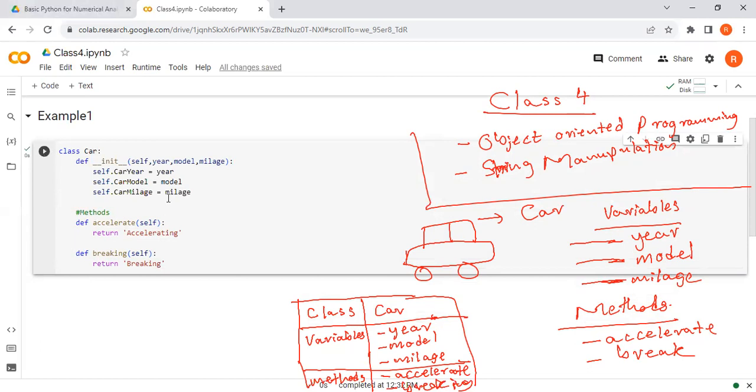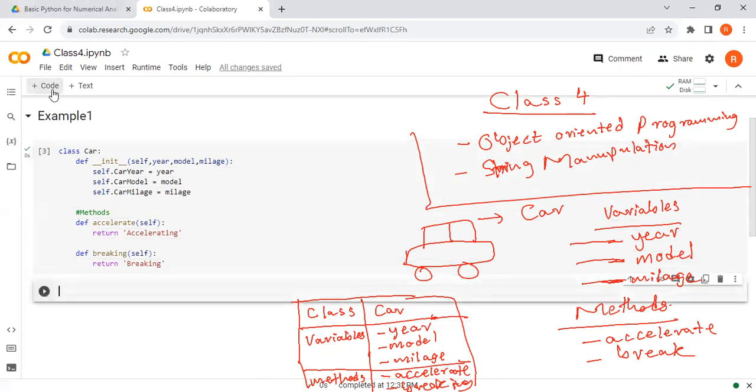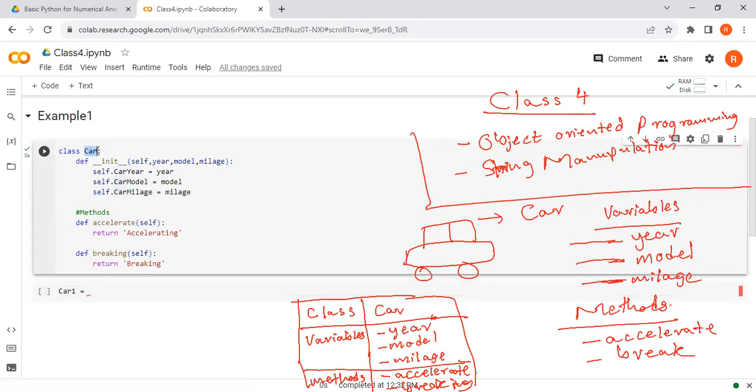Now we run the code. Now it has run. Now let us see how we can apply this class object on some application. Let's say I have a car called car one, is equal to. Now we define this object by writing what that object is. This class object is car.